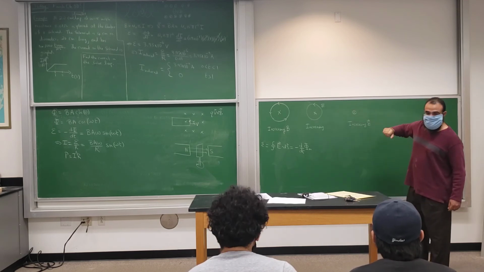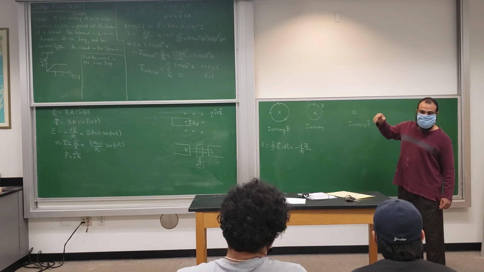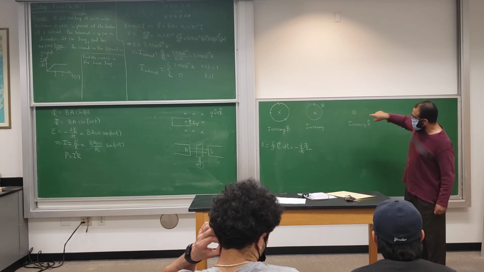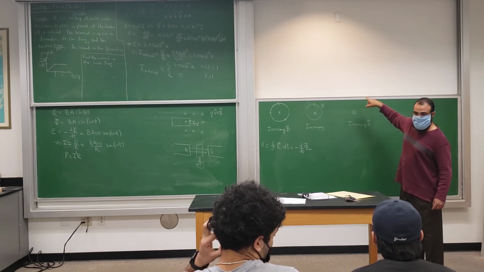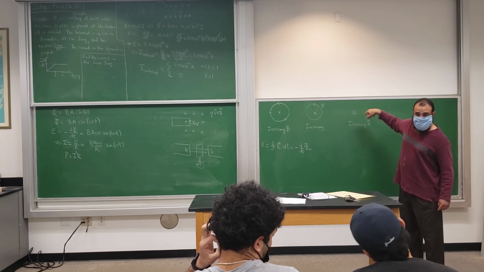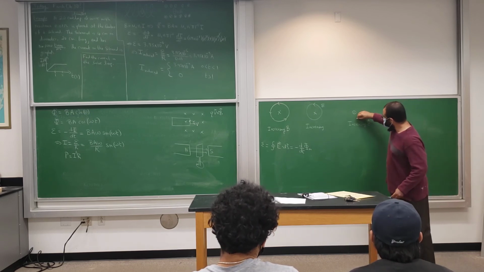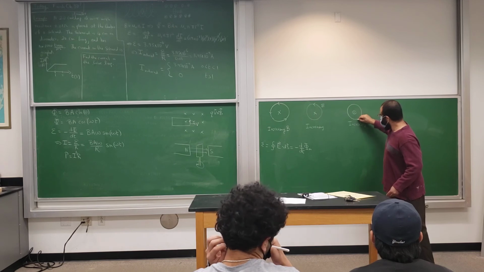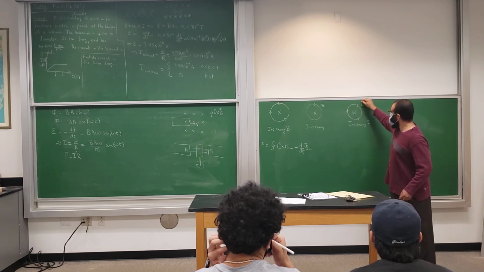Let's think about the flux. Coming towards you and getting larger, you need to oppose it. You need to produce some flux this way. How do you do that? By running a current this way, if you were to have a loop. In the absence of a loop, there is just the electric field. This is the E.